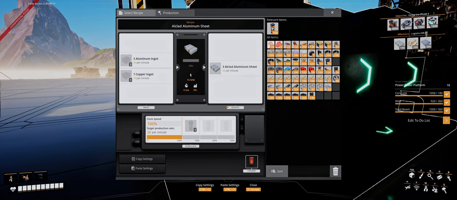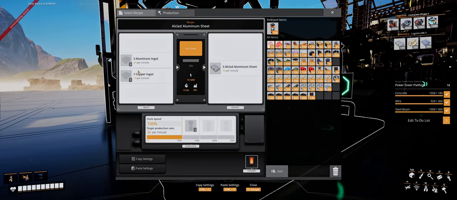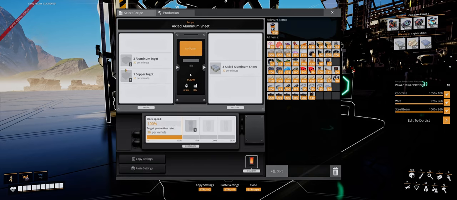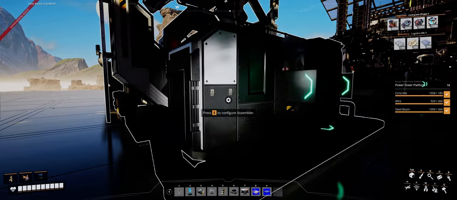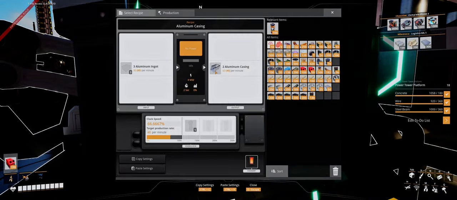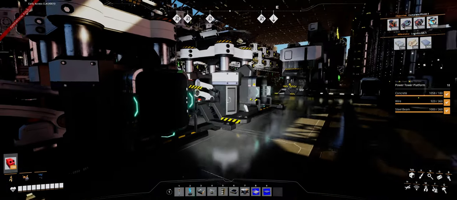Aluminum sheets, all clad sheets. And then for the all clad sheets, that's more aluminum ingots plus copper ingots. We're already making the copper ingots. I think we have enough. If not, we'll up the production, but it's not a big deal. And then that makes our all clad aluminum sheets. And our aluminum sheets from the assemblers and our aluminum casing from the constructors, we're done.